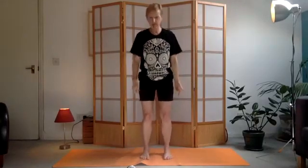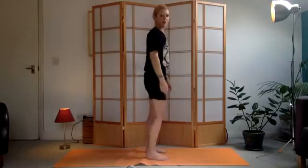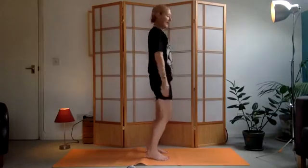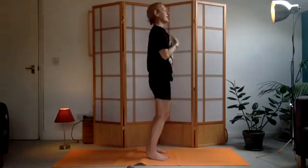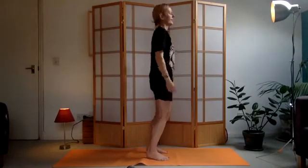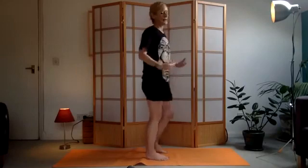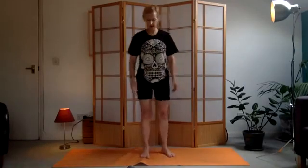And let's take the feet a little bit further apart. In fact, we're just doing a bit of bouncing on the heels. So it just looks like this. You're keeping the knees nice and bent and just lifting the heels off the ground. Let the arms be nice and floppy. Even let the head be a bit floppy or the neck relaxed. And just breathing nice and easy. Just release and reset. Just shake everything up a little bit.